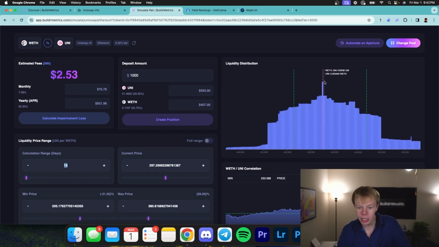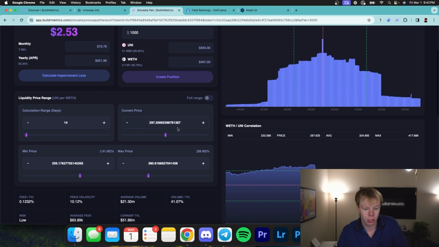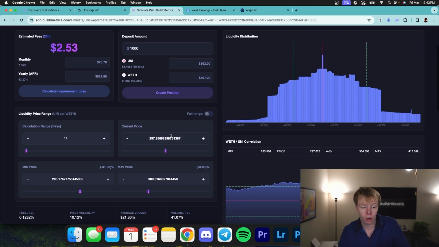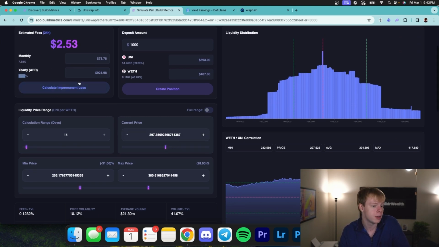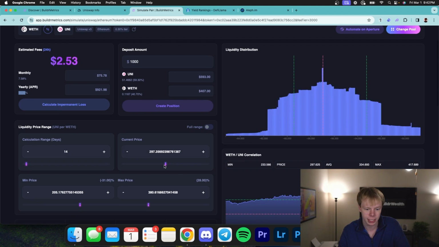And once again, looking at liquidity distribution, we are right where the most liquidity is. So if anything, if the price starts to move to the right or left a little bit, we're going to be getting a little bit higher of a return. As you can see, this is showing 92% over the past 14 days. As we move this over, we're now getting 116, 120, 130, and then all the way over here, 140, and then 160. That just goes to show how current price and liquidity distribution can affect the actual return that you're getting.